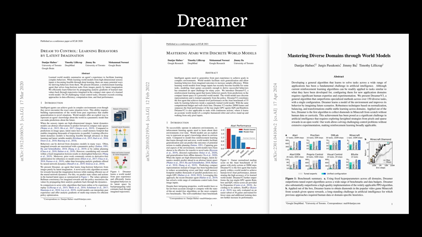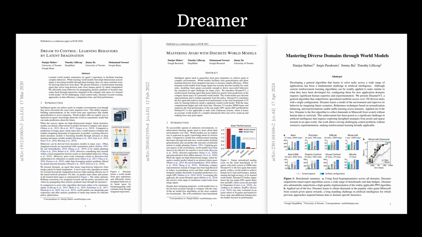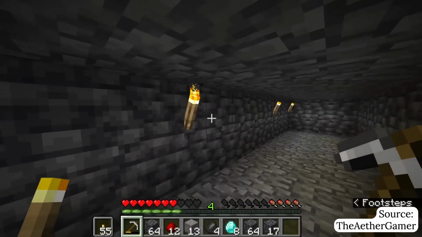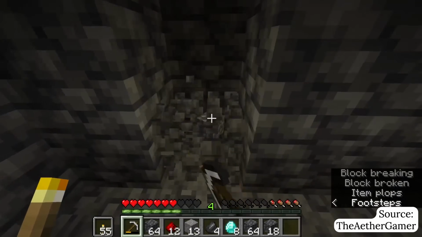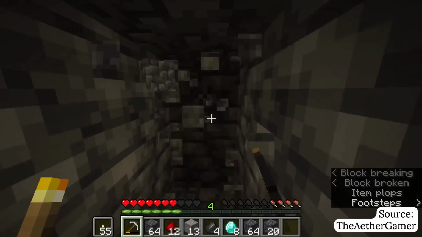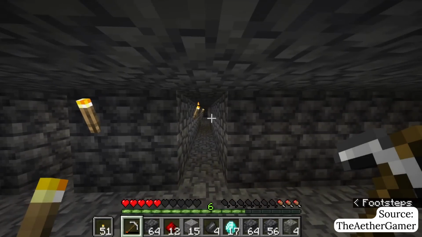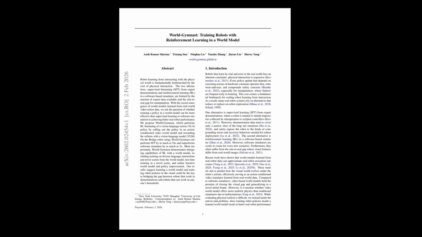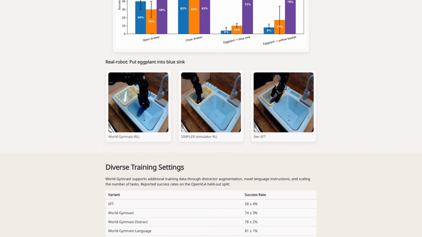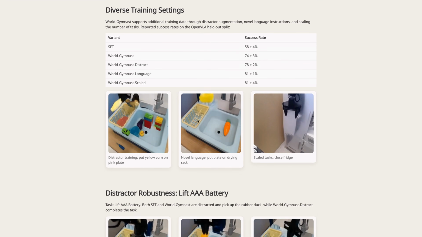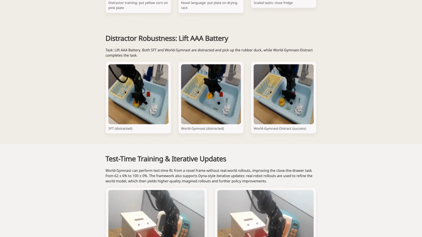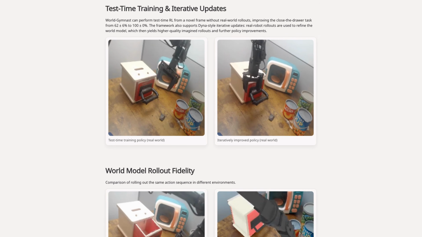Subsequent research scaled MBRL in various ways. For instance, the Dreamer model family from DeepMind worked their way up to mining a diamond in Minecraft from scratch. This had been an unsolved problem in AI for years, and prior attempts needed human gameplay videos. And today, we're starting to see it applied to embodied robots as well. For instance, World Gymnast is a tabletop manipulation robot that was exclusively trained inside a world model and deployed on physical hardware without any real-world fine-tuning.